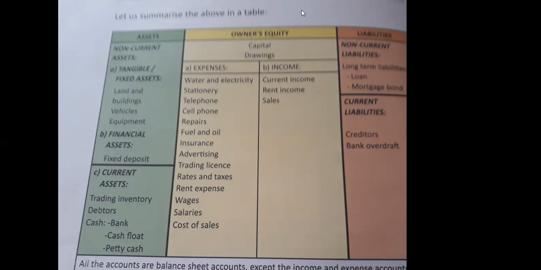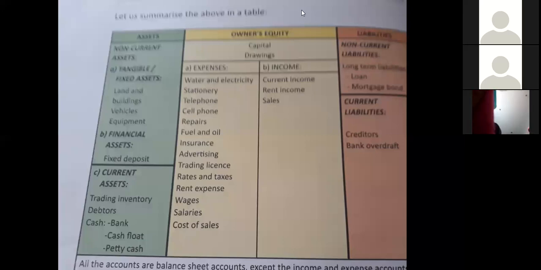Right, then we get into liabilities. Just overall, we are going to get an idea of what liabilities are, but you don't really work with liabilities in grade 8, only from next year. Liabilities basically means you owe money to somebody. Again, there are two groups: the non-current liabilities and the current liabilities. With the non-current liabilities, your examples are like loans, for instance, when you take a loan out with the bank. And with your current liabilities, the examples are like creditors and bank overdraft. But as I said, don't worry too much about it.